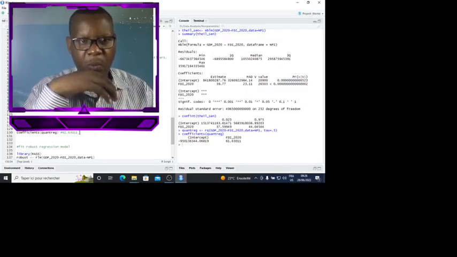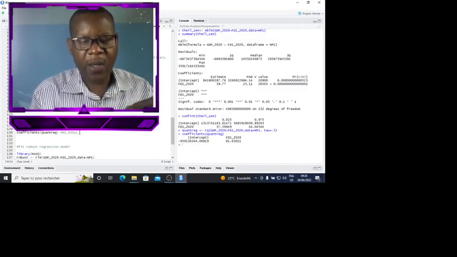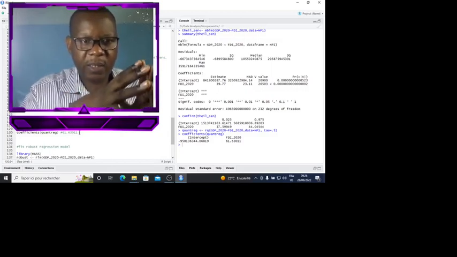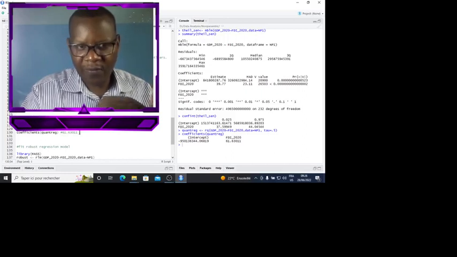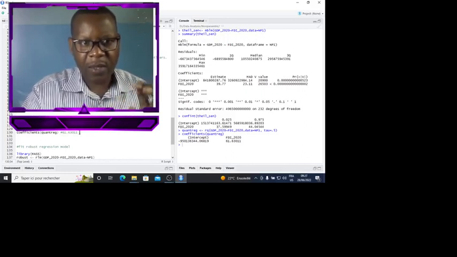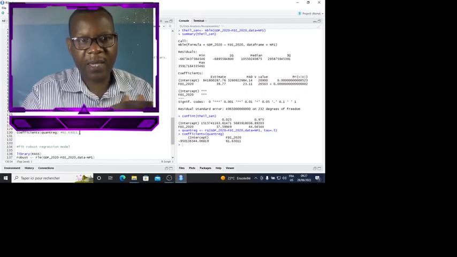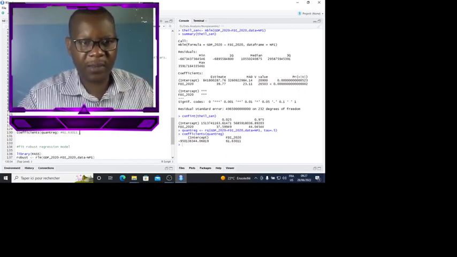What does it mean? When you increase the independent variable FDI by 1 unit, in 50% of the countries, GDP will increase by 61.6. Well, that is what it means.